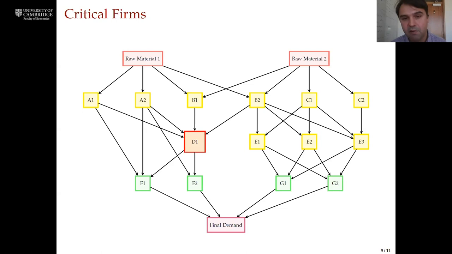Let's start with firm D1. If we take firm D1 then it's the only producer of the D good. There's no other firm that produces the D good, and so if for one reason or another it's unable to produce then both firms F1 and F2 aren't going to be able to source the D input they require and so they're not going to be able to produce either, and the government's not going to get any of the F good and it's not going to meet its production goals. So in this case firm D1 is a critical firm.